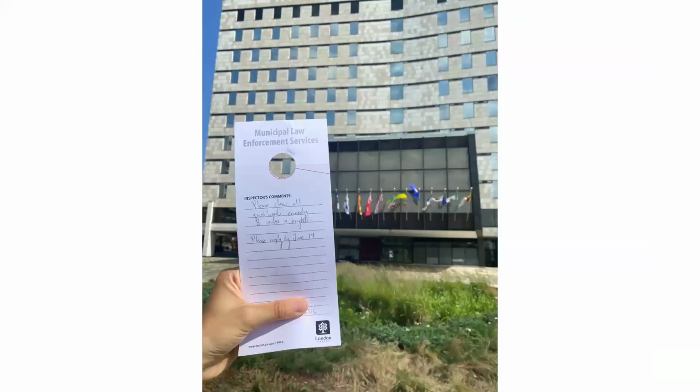So I went to City Hall and I brought my ticket. And when I started asking questions, they said, you know what? Thank you very much. Your yard is exempt. You have an exemption. You go about your business. It's fine. And I wasn't really looking for an exemption. I was looking to understand if that woman's garden got chopped down and my garden got a ticket, what is the problem?